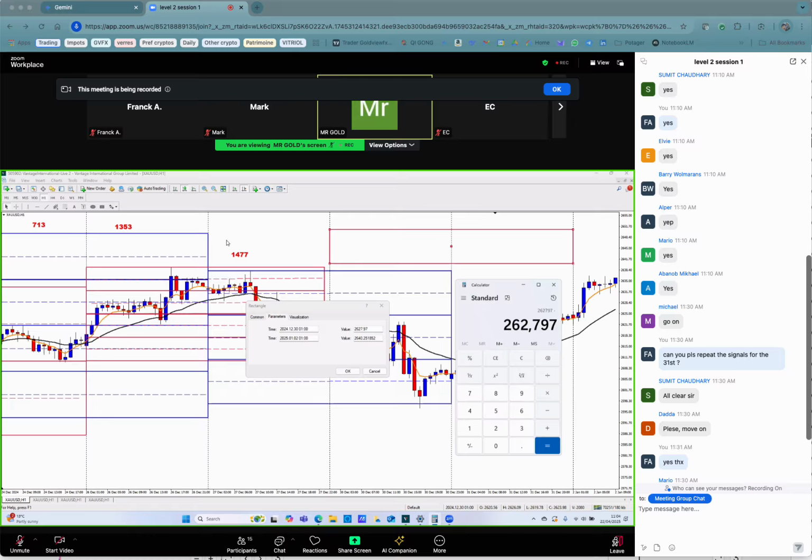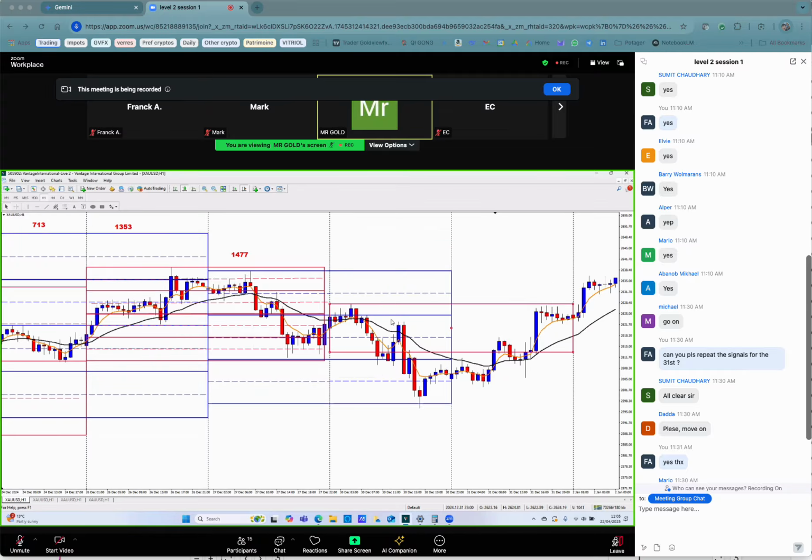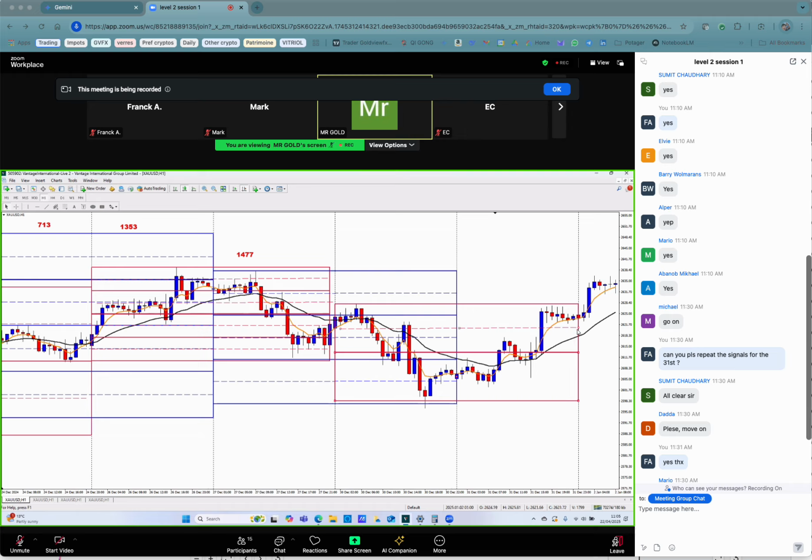2627.97 minus the G value, 1477, gives me 2613.20. Press OK. I get my box, and now I need a half line. And I'll stack down. And stack down. And now let's see what happens. Okay, same again. Gaps become a bit smaller, but more gaps.